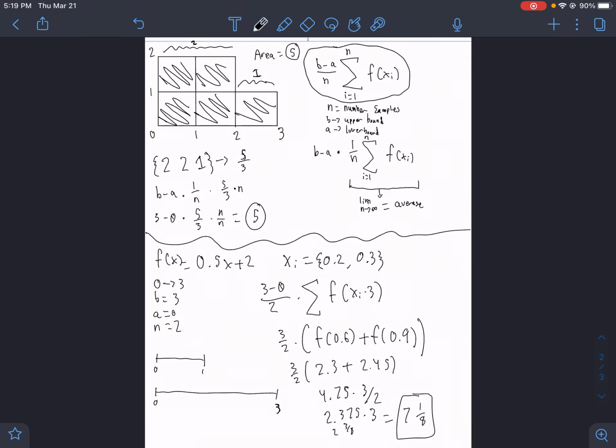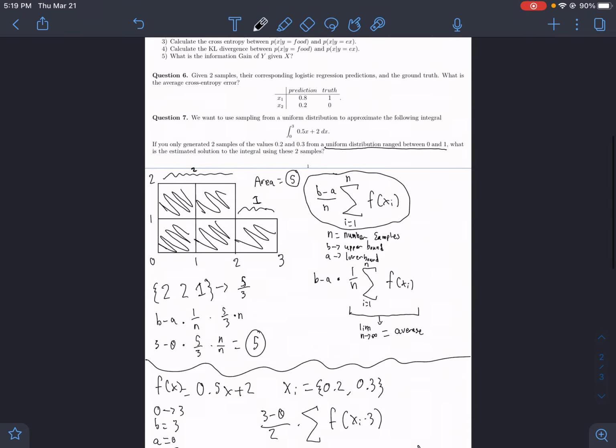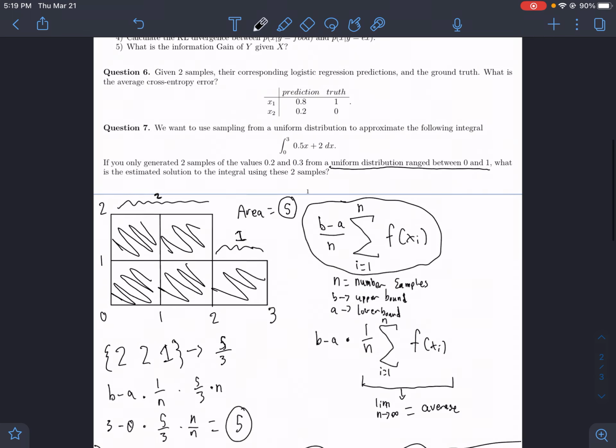Okay, so that's the Monte Carlo method. Hopefully now you know how to do any variants of this problem that we can throw at you because you understand the mechanics, the reasoning, and how to use the Monte Carlo method. This is pretty important for the future, but yeah, that's it. Good luck.